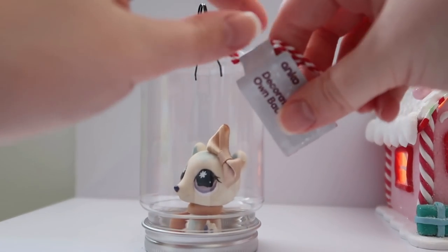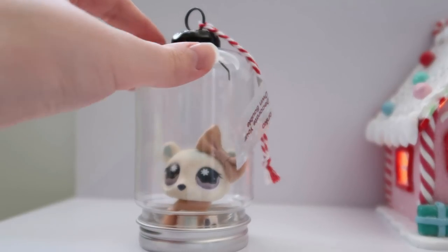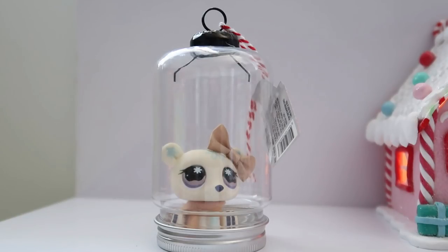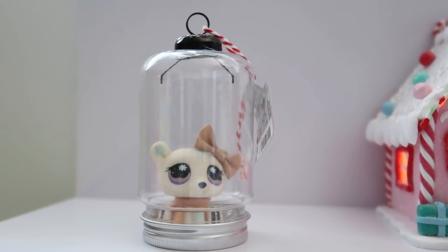I got this bauble, as you can see here, decorate your own bauble, at Kmart. It was $2. It comes exactly like this, minus the LPS, and I think it was a pretty good buy. It has these little clasps up here, which I'm not sure what exactly they're for. I think maybe if you had a light, you could clip it in there, but I personally don't own any small lights like that, so we're just going to not use that for lights this time around.